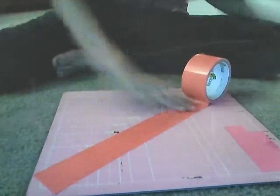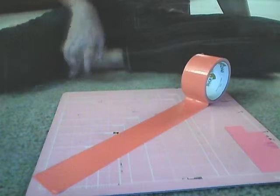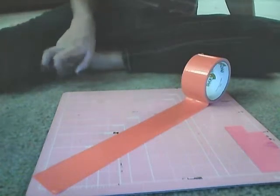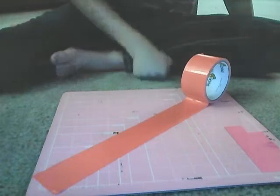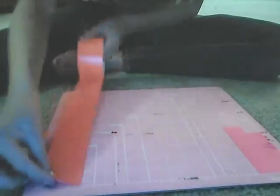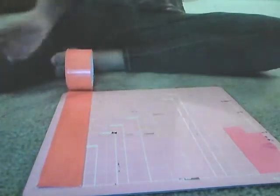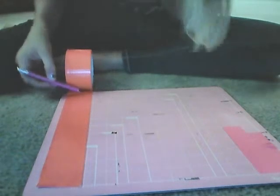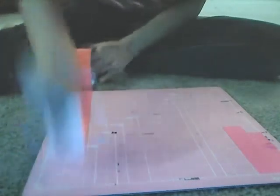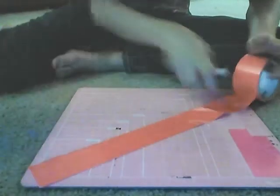What you're going to need to do is just roll out some duct tape. You don't really have to measure it, but it's probably a little over a foot long. I know this is a lot of duct tape, but if you make it my way or another way, it's about a foot long — maybe more, maybe about 14 inches, I'd say. It's about 14 inches. Cut.